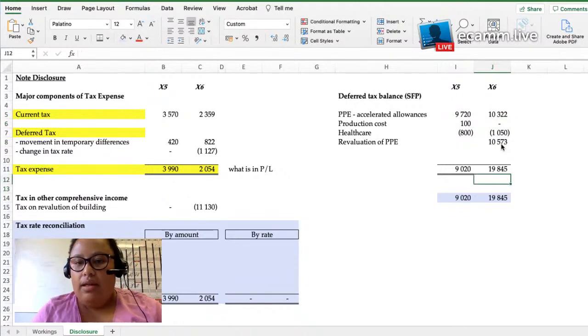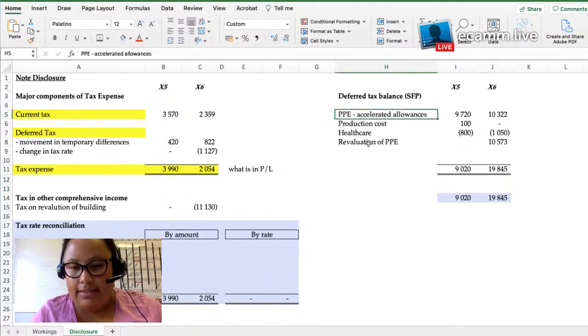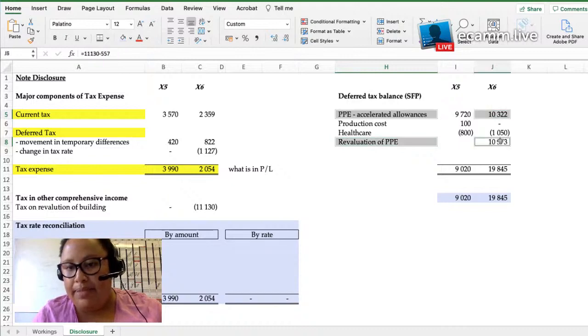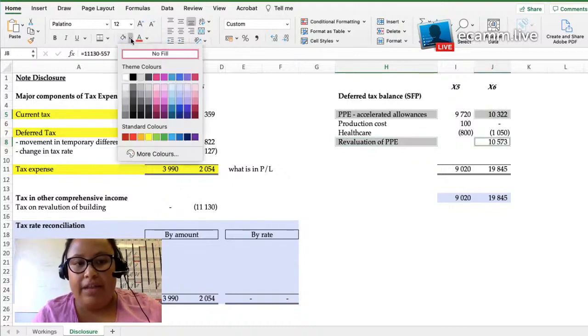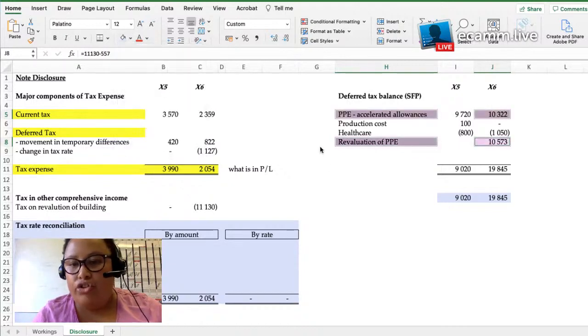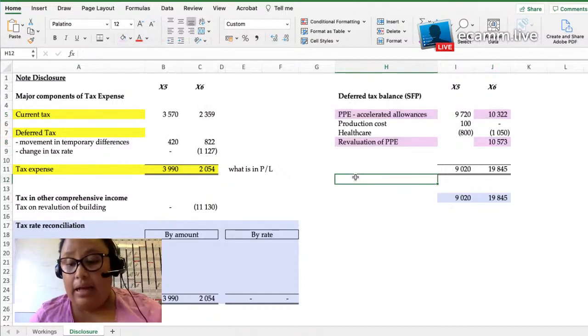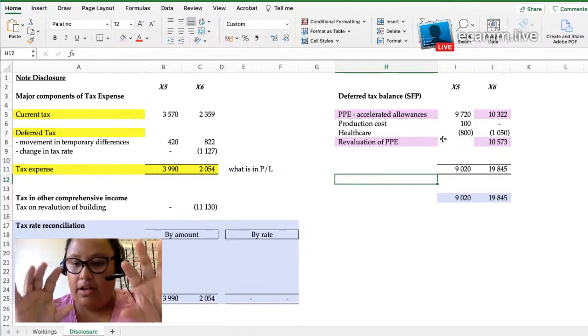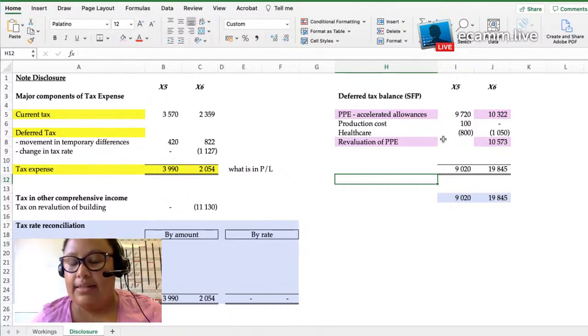so again, like I said, this issue here in X6 makes it a bit tricky just because there's a revaluation, but don't worry about that because you don't actually need to know that because you're not going to revalue a depreciable asset. You will, however, revalue land, but on land there's no depreciation, so it's going to be a lot simpler. Okay, what is the point of this over here, with this disclosure?